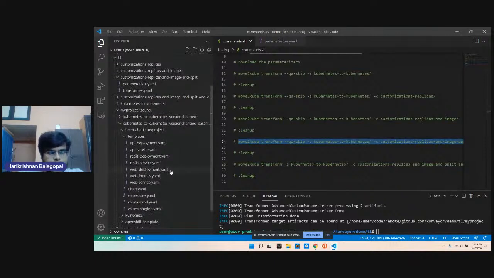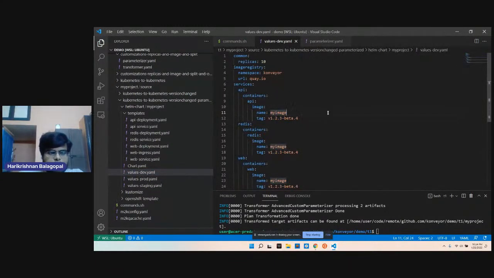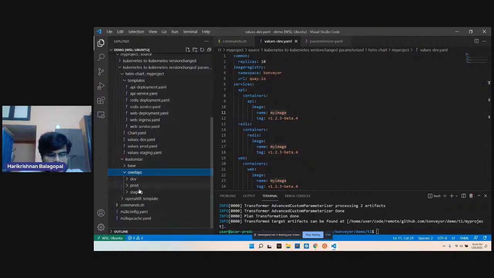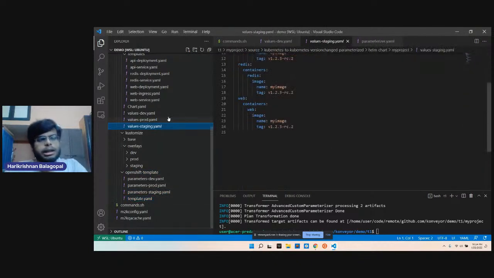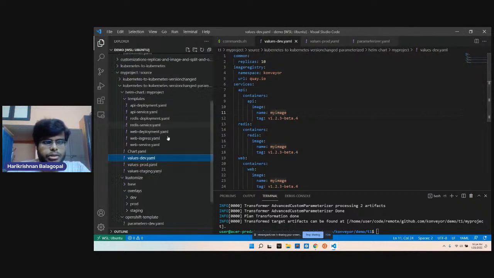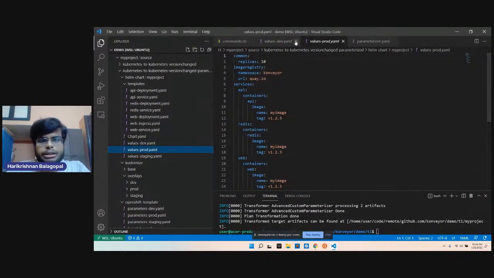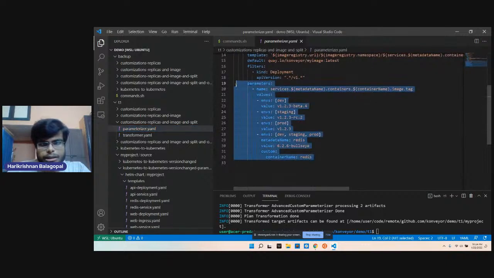Another thing to notice is that you may have noticed there's 3 different YAML files. By default, Move2Kube generates 3 YAMLs for 3 different environments: dev, staging, and production. It's the same for Kustomize as well, and also for OpenShift templates. This allows you to have different values for different environments. So in the dev environment, you might hard code the username, password, but in prod, you would have something else. And that is specified using this.